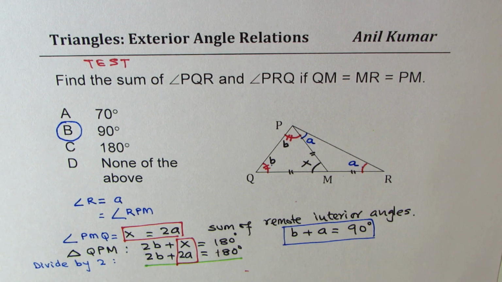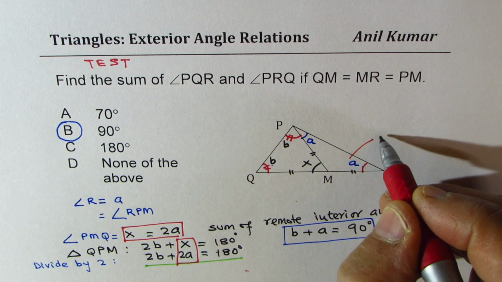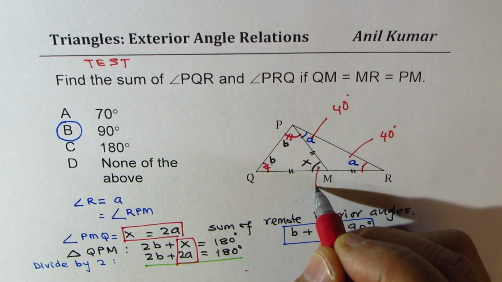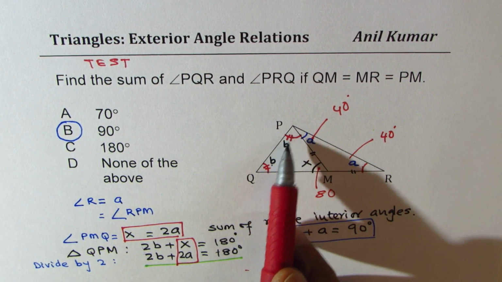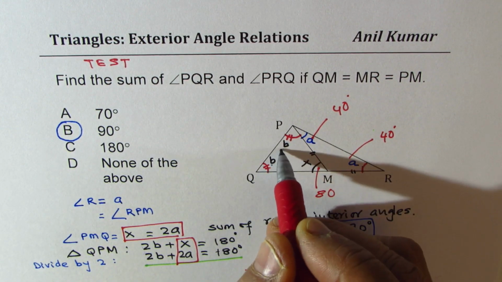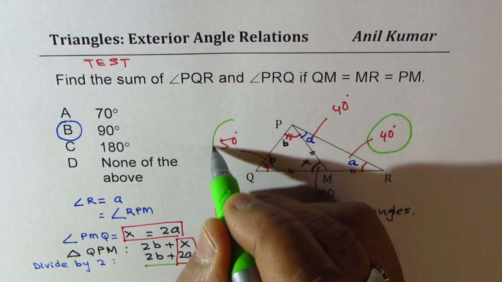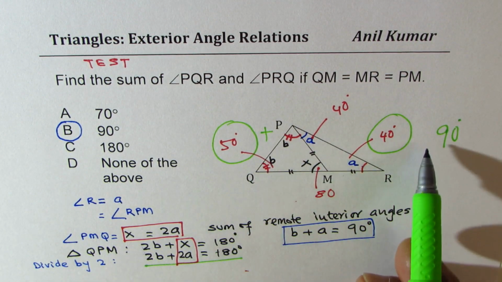But if you are given this question in multiple choice, what you can also do is take an example. Let us say I put here some value, let's say 40 degrees. In that case this will be 40 degrees. That will be 40 plus 40, 80 degrees. Now this should add up to 100, right? So each will be how much? Each will be 50 degrees. And if you add 50 and 40, what do you get? When you add them, you get 90 degrees. So that is a faster, quicker way.